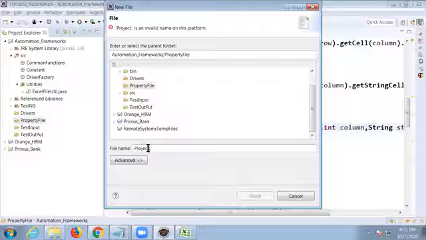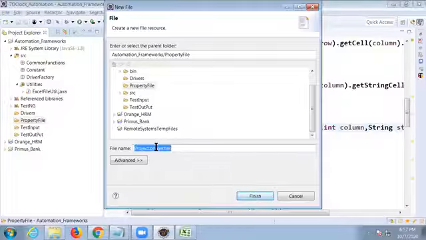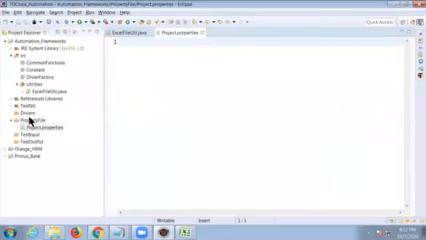What is the extension for a property file? Dot properties. Just under this property file folder, see that hierarchy is important. Remember, I told you to maintain drivers under the driver folder also, like the Chrome driver.